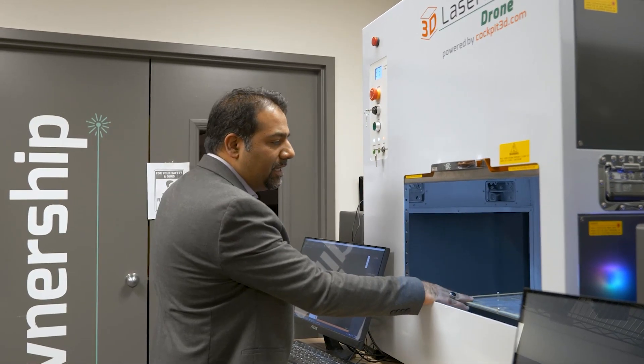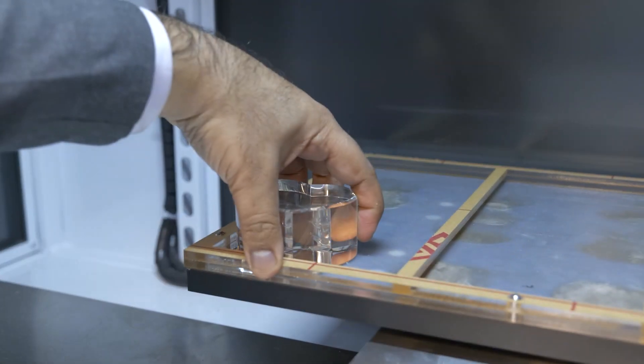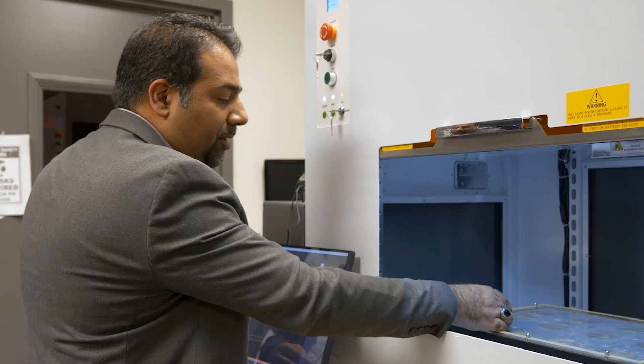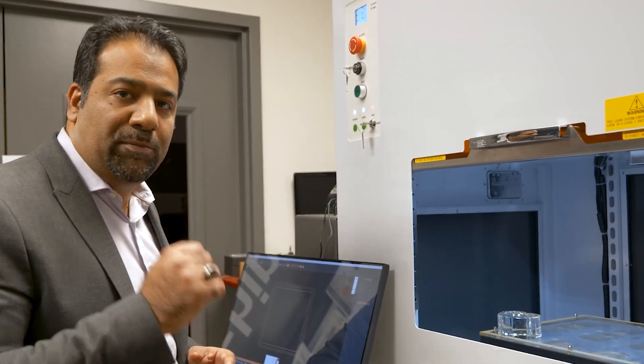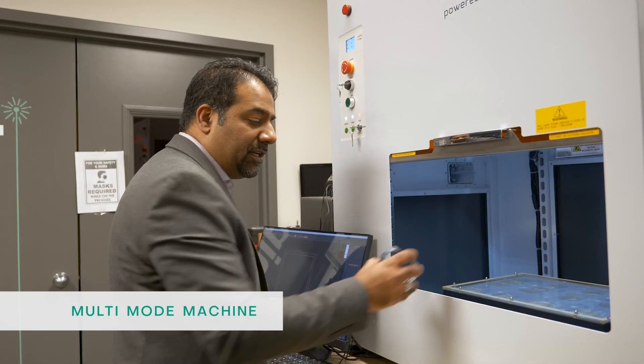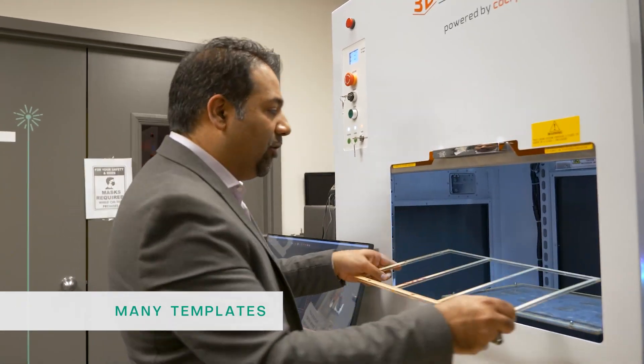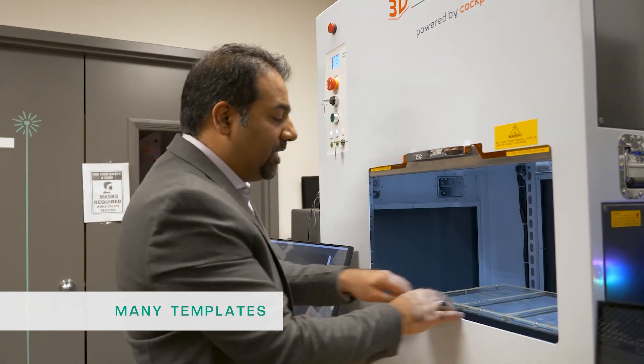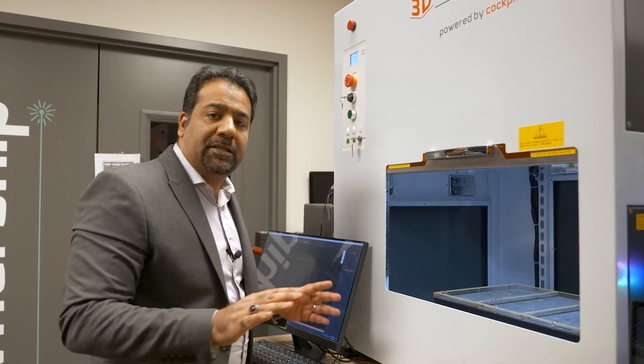When you open up the door, the light goes on and you're able to now see a table. By default, you'll load your crystal on the bottom left corner if you're loading one crystal piece. So the origin is the bottom left corner. You load it there, your image will burn at the perfect position if you're burning single mode. The beauty of this machine is the fact that it is a multi-mode machine.